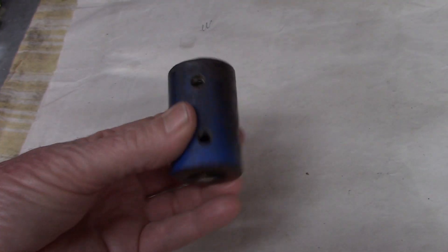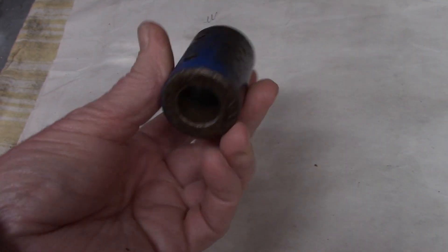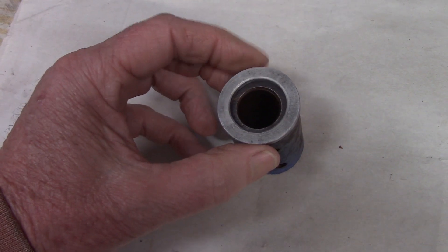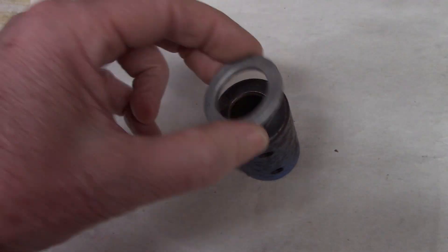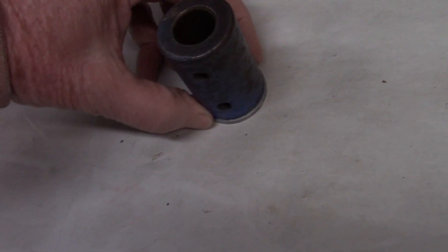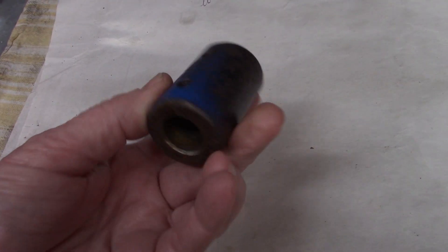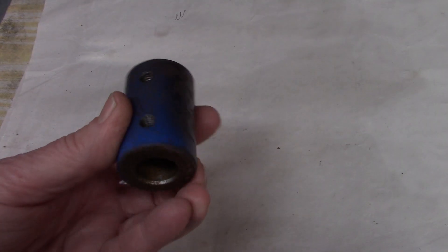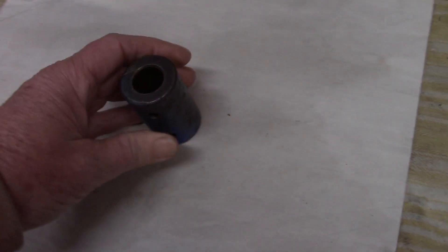This is some kind of a shaft coupling. I have no idea what it was from, but it is hard — it's made out of some type of decent material. It's close enough in dimension. We'll have to bore out the internal; it's a little small as far as the external goes, but it's close enough for what it needs to do. The first thing I've got to do is anneal this. We're supposed to get a couple of days of cold weather so I might be firing up the wood stove — if I do, it's going in. Otherwise we'll have to break out the torch.